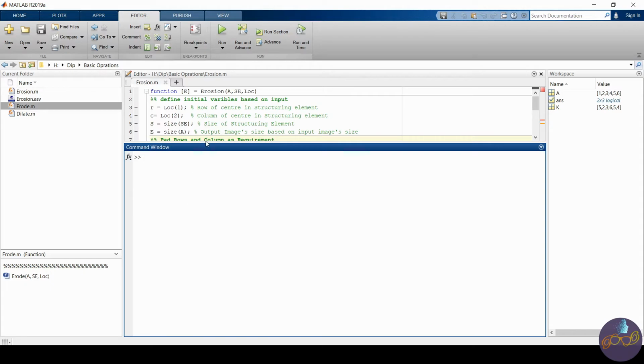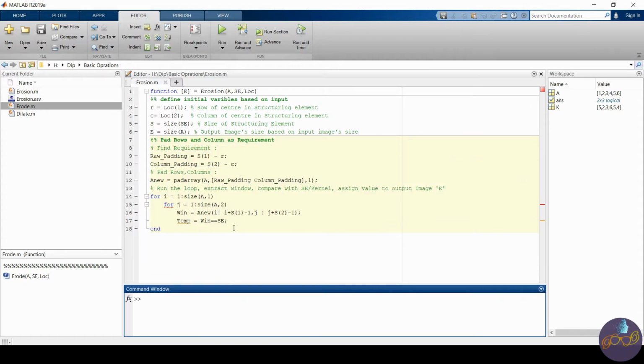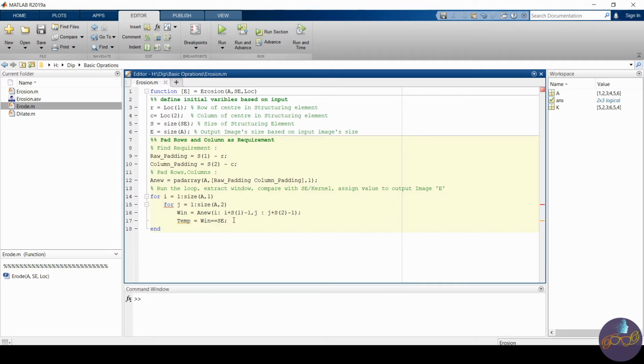So in this temporary variable, it will be stored which pixels are matching and which are not matching. In the case of erosion, only if all pixels are matching, we will assign the output 1, otherwise the output will obviously be 0.